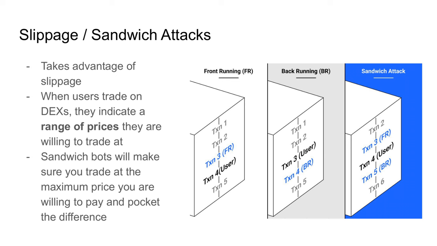What sandwich bots will do is they'll see this transaction and they'll say, this guy is actually willing to buy at 2.1K. So they'll first front run me to buy Ethereum to drive up the price until it's exactly 2.1K, and then I buy at 2.1K, and then after that they'll sell it. Because after I buy, I actually increase the price slightly more, when they sell it, they make a profit. So if I was willing to pay 2.1K for a 2K asset, if somebody sandwiches me, they'll essentially earn the $100 from me. So there's a bit of calculation you need to do if you're a botter.